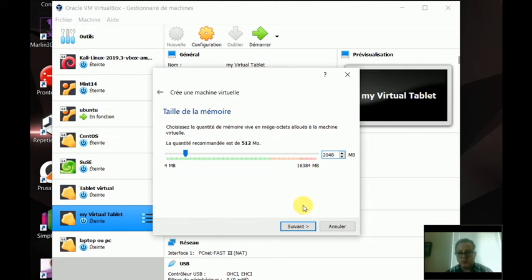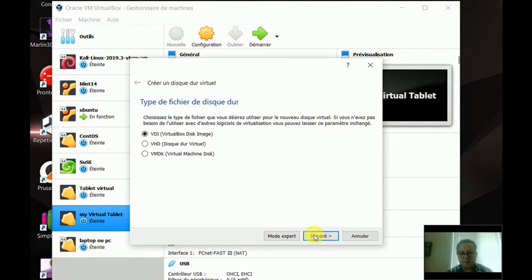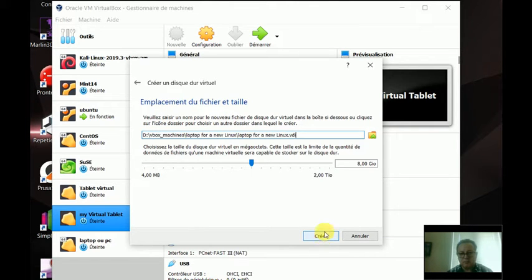Memory size, I'm going to put 2 gigs of memory. Create a new hard drive for that machine, a virtual hard drive for sure. That will be VDI. Dynamically allocated, that's fine. And 8 gigabytes for my disk drive.